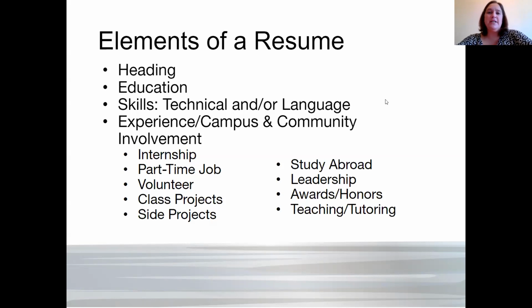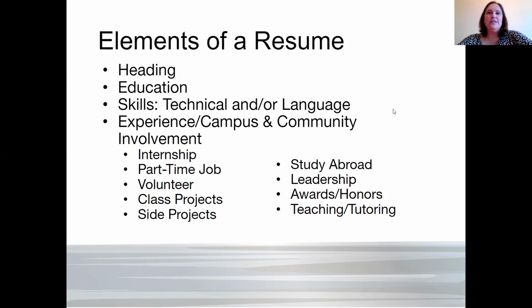Next thing for a technical resume, highly, highly, highly recommend having your skills. Your skills are really important. It gives them a chance to do a quick scan of your resume. If they're looking for specific languages or technologies or software, you having that skills section that has the technical skills, and in this case I say language, I mean foreign languages, but also obviously programming languages falls under technical skills.